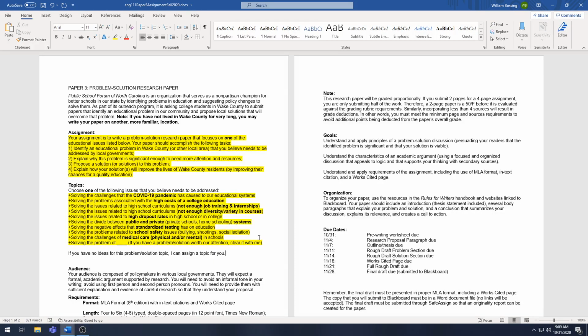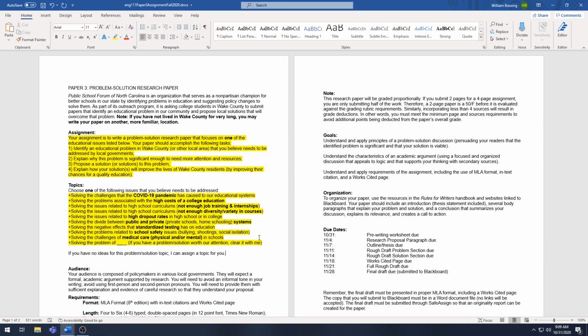As is standardized testing. That's really changed this year because of the pandemic, but it's been changing, right? There's a lot of discussion, both at the high school level and especially at the college level, of this whole reliance on just these test scores and all the resources devoted to that, when a lot of us think that's not particularly useful anymore. Anyway, stuff about school safety, stuff about medical care, particularly mental health care for students, or something else, something off the menu.